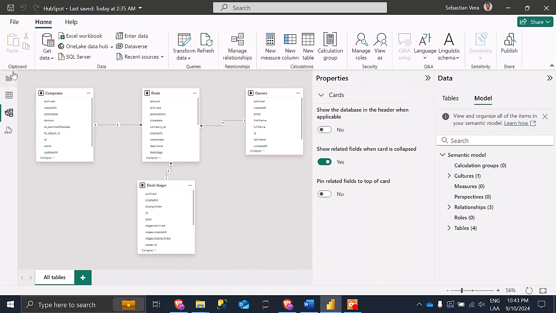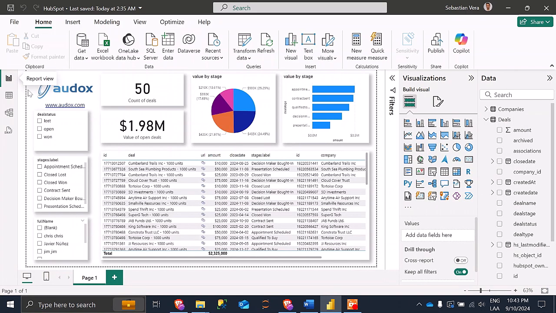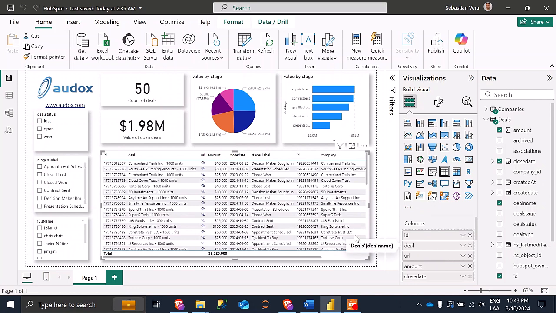Now, going back to the report view, in the deals table, we can see now that deal type attribute is now included. So we can add this attribute in every chart we want. For instance, I'm going to include it in this section next to close date.